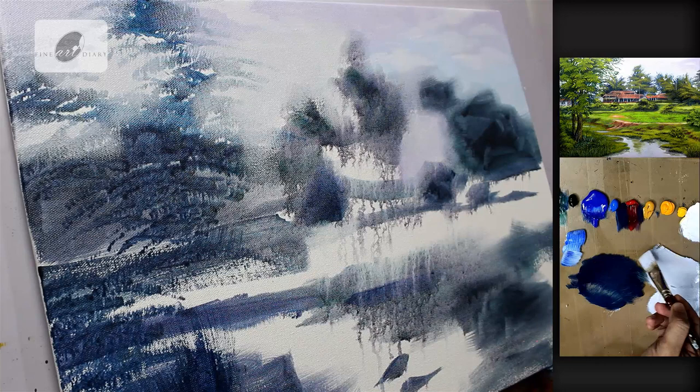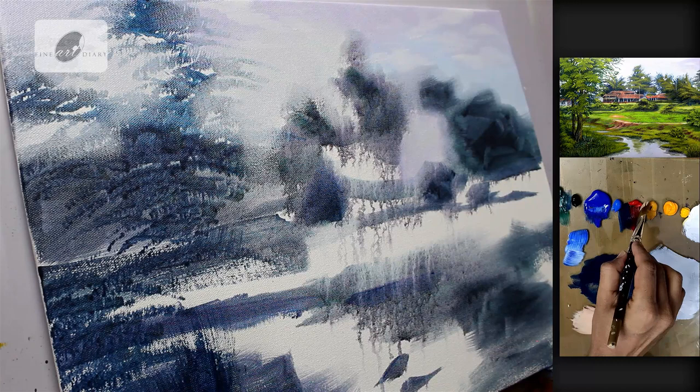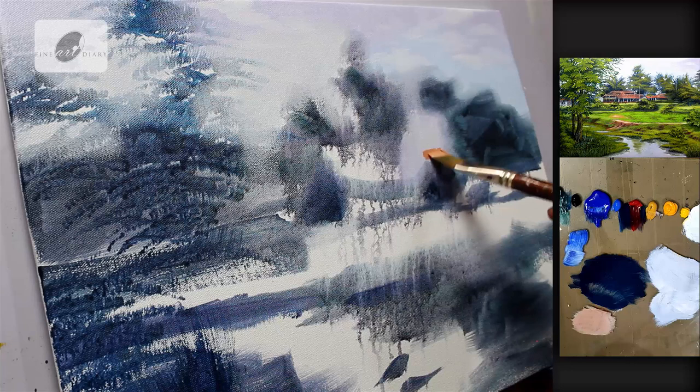Now I will start blocking individual objects for the painting. I'll start with a hut, and for this I am mixing crimson, yellow, titanium white, and a touch of ultramarine blue. First I'll start blocking the roofs, and then I'll paint the walls.